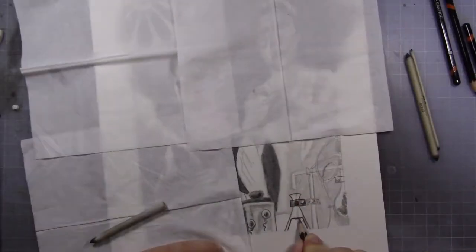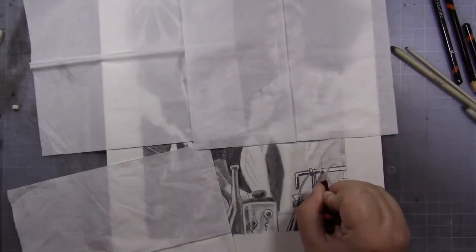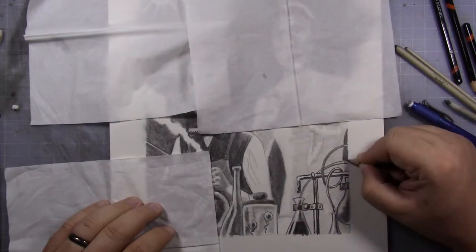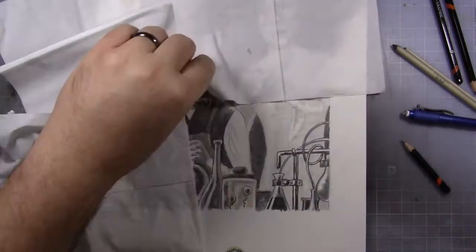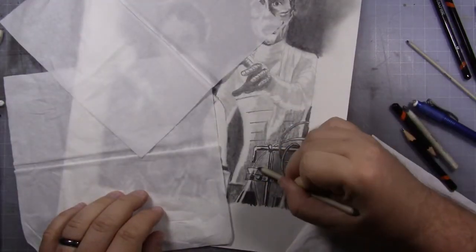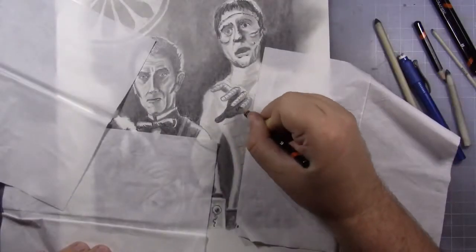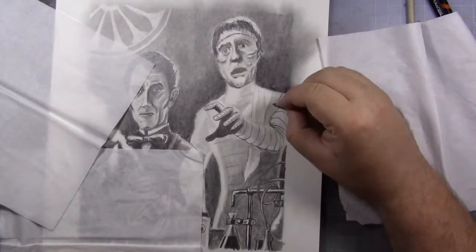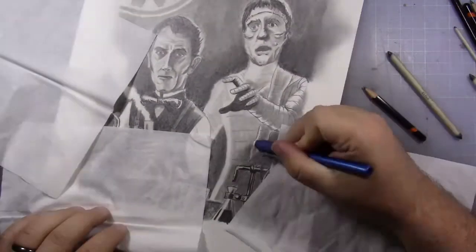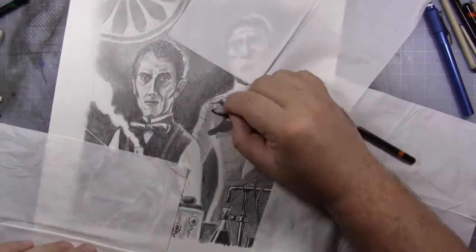That's a lot more prevalent in the Dracula flicks, of course. But in this movie you got Hazel Court, quite a beautiful lady, with some low-cut dresses — nothing crazy by today's standards, but for the time not something you saw every day. The thing about it is, unlike a lot of other exploitation flicks, when these came out and exploited the gore and the sex appeal, they didn't lose the good acting, good stories and scripts, and great special effects for the time. So it's kind of a best of both worlds — if you want to see a little blood, you got it, but you also have a really great story, great acting, and great performances.